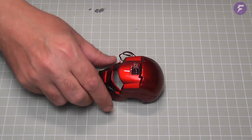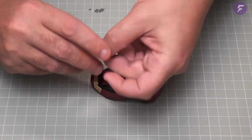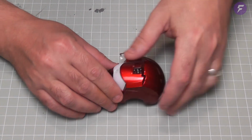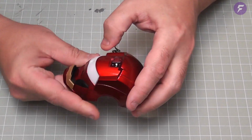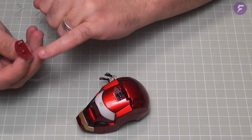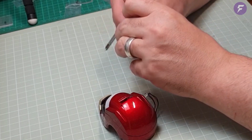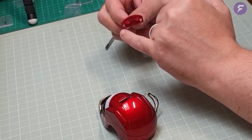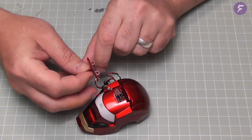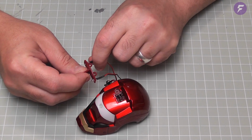Turning it over, we can clip our lens part into place. So let's move these LEDs out of the way. It's going to clip in, just a push fit. It's a clip on either side, just like so. Now taking this part here, we're going to be pushing the LEDs through these holes. So you want this part at the front to plug in the LEDs. So let's plug these in. Number 1 and number 2.